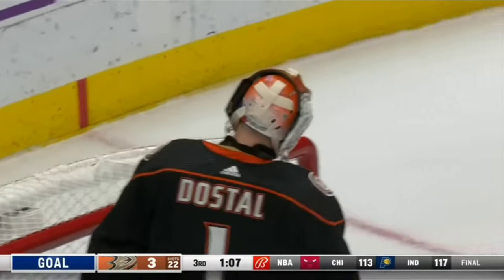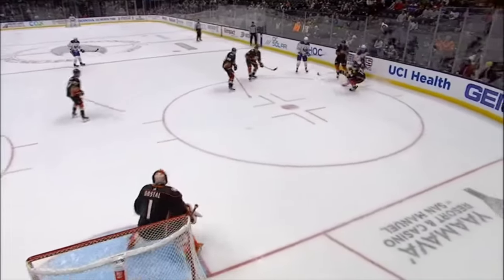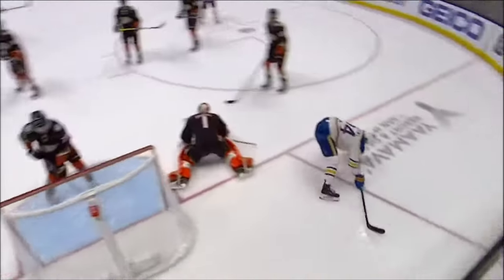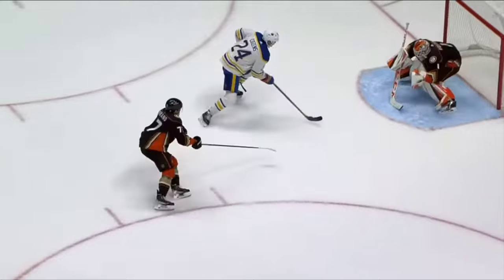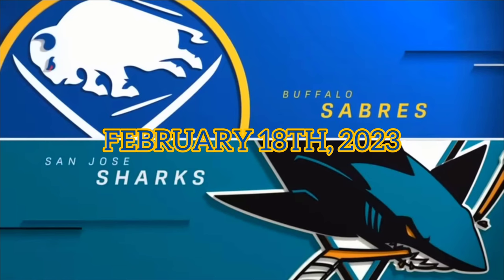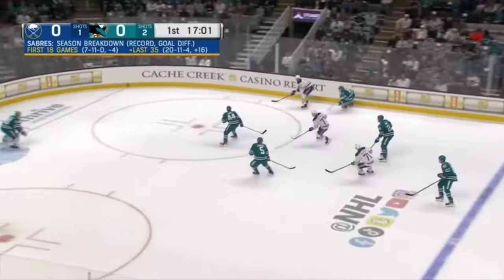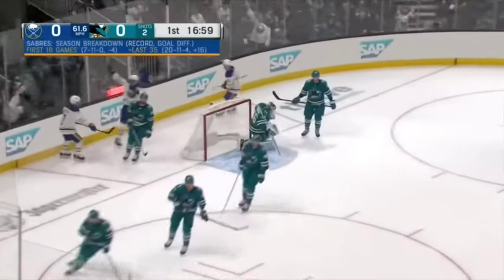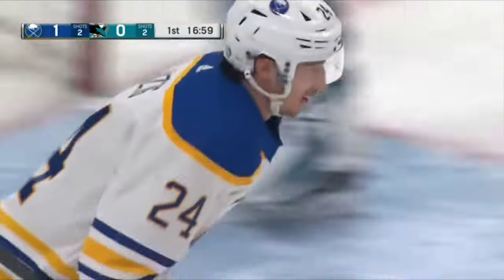What a pass to spring Dillon Cousins. But what a great pass. Alex Tuck has really come on in this game. Didn't really notice the big line of the Sabres early on, but Alex Tuck has certainly made his presence known here. Good third man that allows their D to be involved. Buffalo back in — a chance for Dillon Cousins, he scores! Dillon Cousins with his 20th of the year and the Sabres up 1-0.